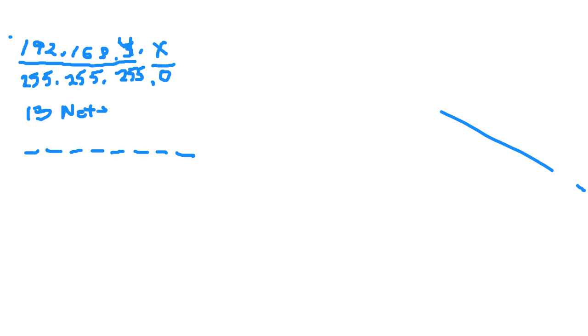So the first thing we have to do is determine how many bits we are going to borrow to use for the networks. Because now we're going to take bits that should be host bits, but we're going to borrow from them to extend our network further to be able to have subnets within the network. So we're going to be borrowing a certain number of bits. Now, for determining the number of bits you're borrowing, based on being given the number of subnets you're to have, we're going to do a reverse number. This is the only time we're going to do this reverse numbering on the columns here in binary.